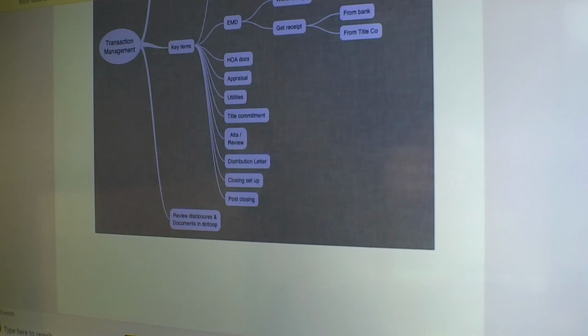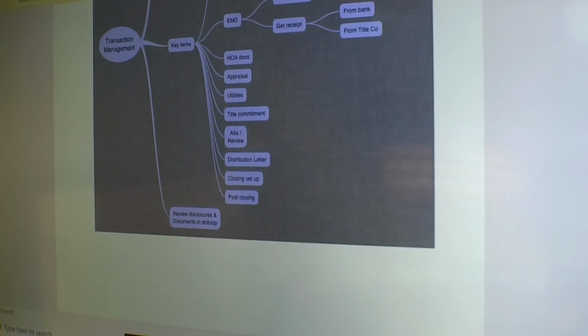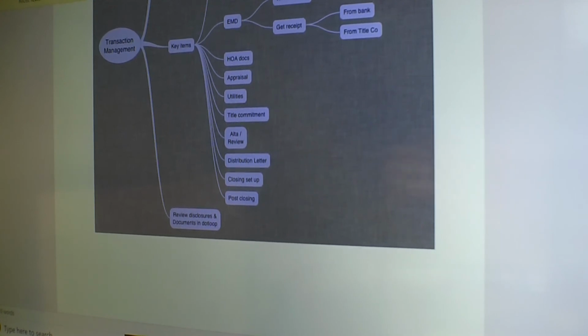You'll also see a final walkthrough form in your template. That's just walking through the house, making sure nobody punched a hole in the wall, or all of a sudden took out the kitchen stuff. If you did the walkthrough in the morning and someone's gone into the house and done stuff in the afternoon, take pictures. I've never heard of that happening, but the final walkthrough is generally for that purpose.